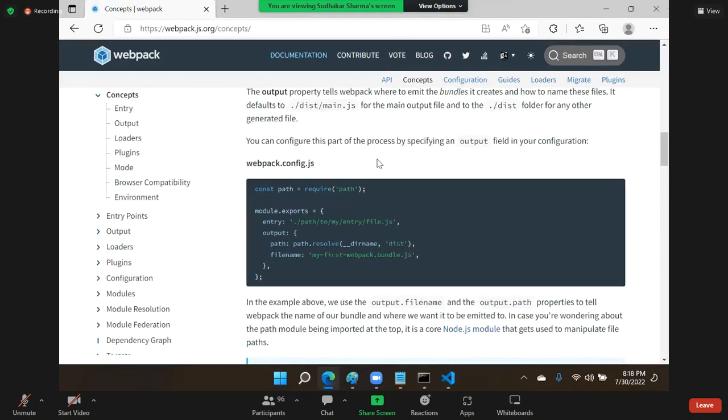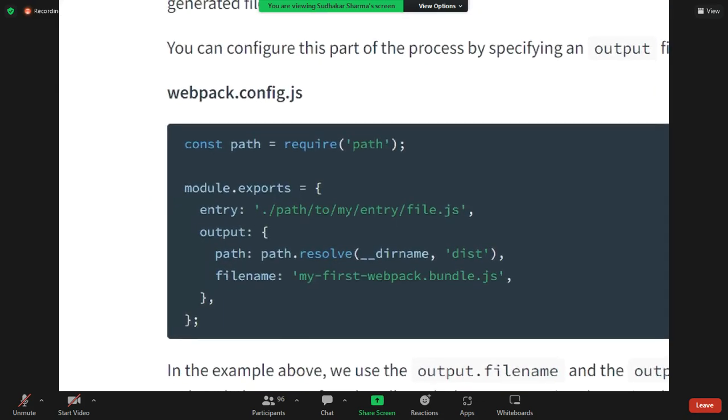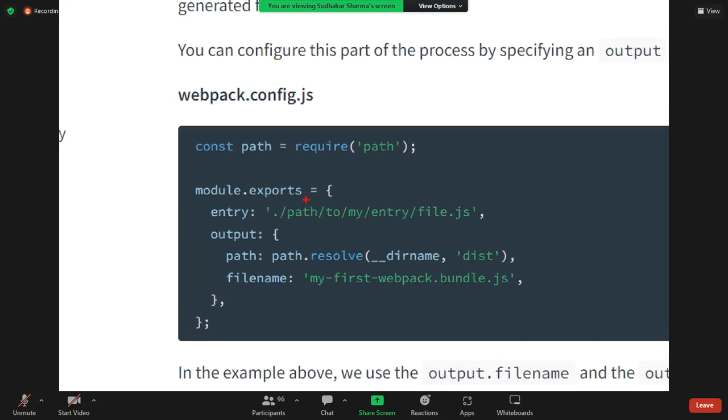This is common for everyone, but for React, we have to use a different file location, right? Here you see path. I think you know Node.js. Node.js has a path module, which is used to get the path of any file.